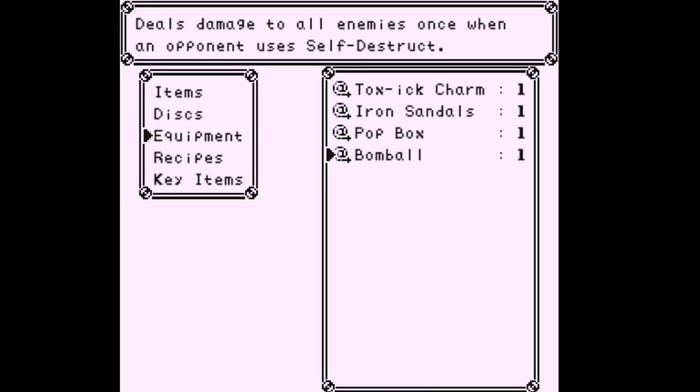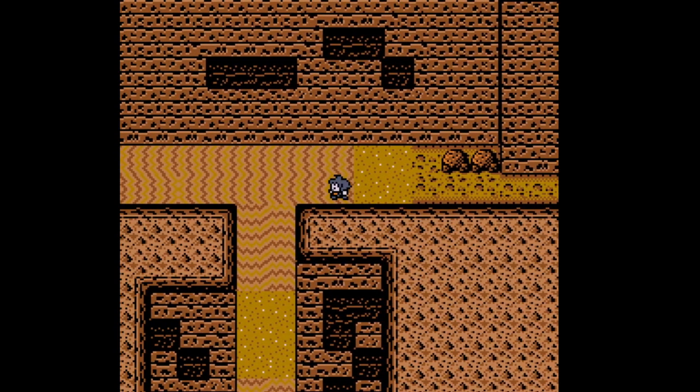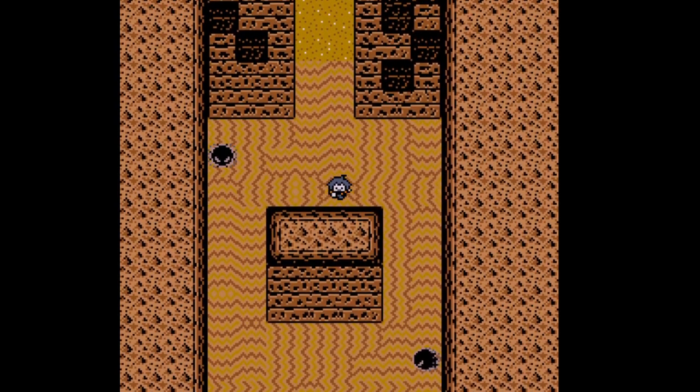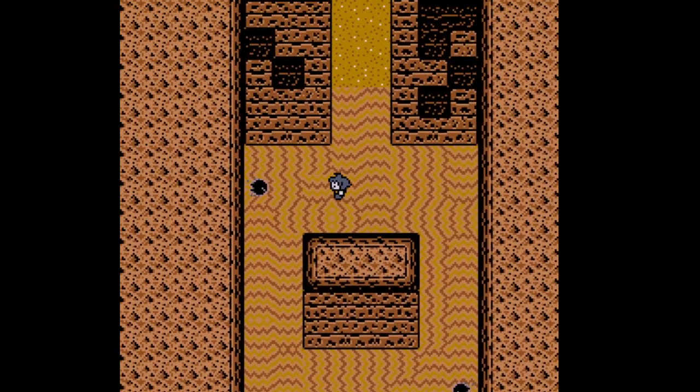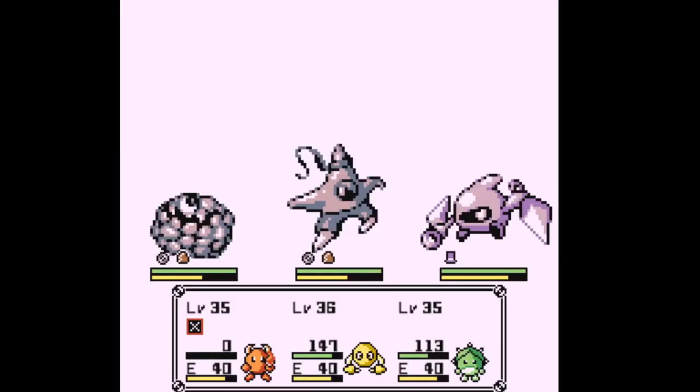Bomb ball. Bomb ball deals damage to all enemies once when an opponent uses self-destruct. So pretty much if you're going to fight someone that you know is going to use that, you can do it. Okay, so down.